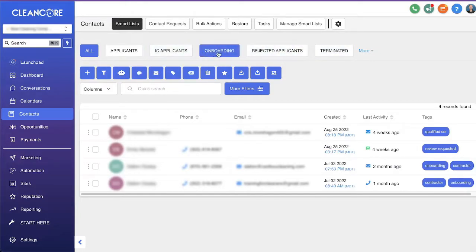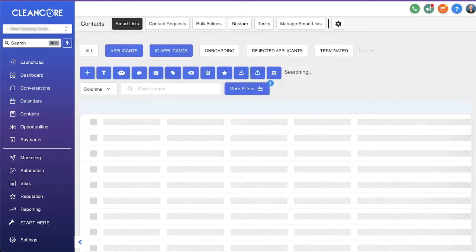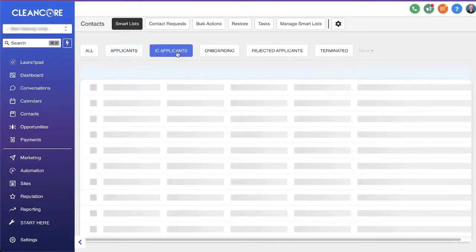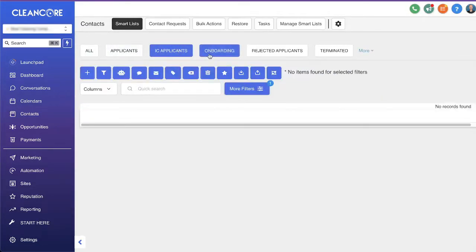You can see this one is just a test account, so it doesn't have very many folders in terms of leads or customers. But we can easily create a filter, a new list for leads or customers, and segment that down further. Maybe we want to see one-time customers, weekly recurring customers, bi-weekly customers, or monthly customers. We can sort between those lists very easily right here and see that data really quickly.